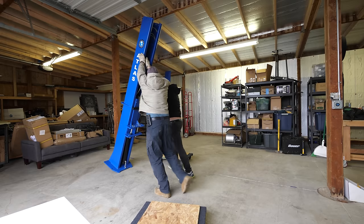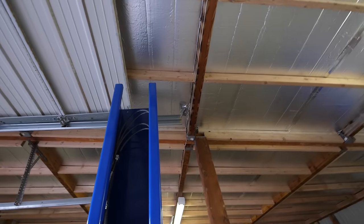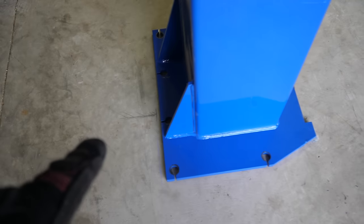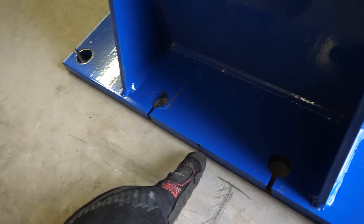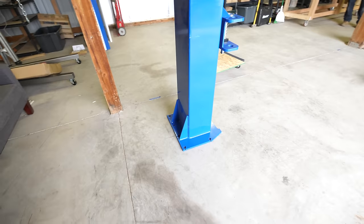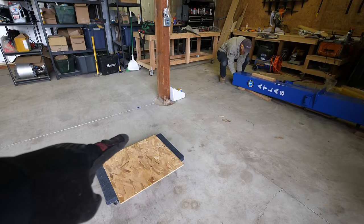These lifts are nine and a half feet tall and I have 10-foot ceilings, so we are really close to the top. But it's working. You can see our mark on the floor — measure twice, set down once. We're really close to the center of the metal pad and our center mark, so we can just shimmy it into the exact place we need. Now let's get the other one positioned.